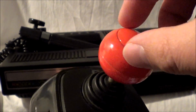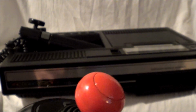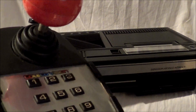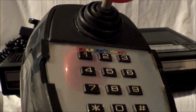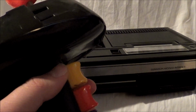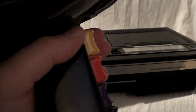It's not responsive when I go up, or I guess you could say northeast. I took it apart, I looked at it, I cleaned it out, and it didn't really seem to help anything. Maybe a bad wire or something, or just wear and tear. Who knows? But I've only played a few games with this thing, and it's kind of unwieldy. I'm not gonna lie. I also found those to be kind of unwieldy too. But on the titles that I've tried, only this top button, we have 4 of them, only the top button does anything, and it's to make your character jump.